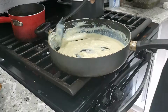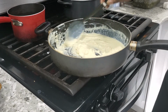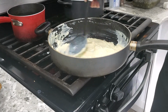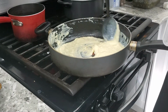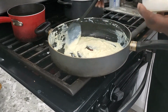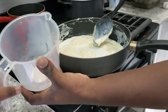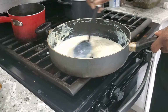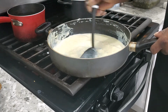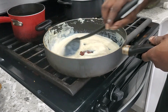Help me? Because cheese burns. Alright, so now that my cheese sauce and stuff is starting to look, the roux is starting to look good. So what I'm going to do is get ready to add this other half a cup of milk. People use half and half. I don't have half and half, so I'm gonna just go ahead and throw my regular whole milk in there. And you want to keep mixing through this whole process so it don't get all extra lumpy and clumpy. And this is like the paste for all these cheeses that we're gonna use, so everything could stick together and have adhesive. And we're gonna get ready to add our cheeses.